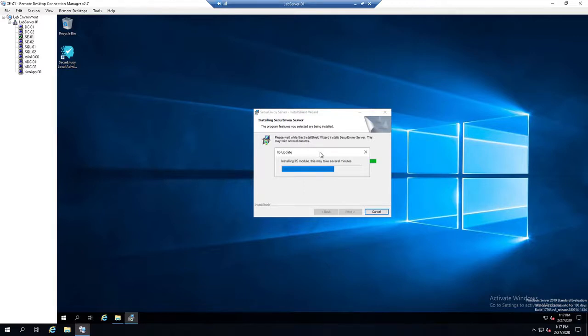So remember that this process can take some time. It says several minutes and it says that for a reason. So make sure you don't interrupt it. Let this IIS module take its time to install and configure. All right, now that the CGI module is done, we're going to move on to the ASP.NET 4.5 module. So we're going to install that one as well. This will also take a significant bit of time. Make sure not to interrupt it. Let it finish.